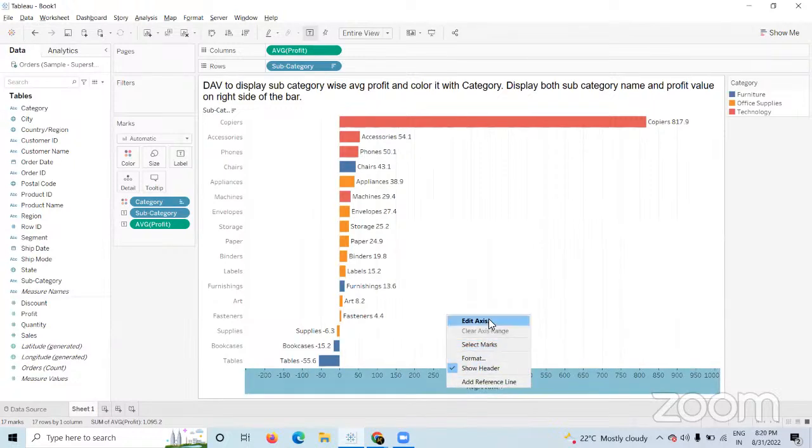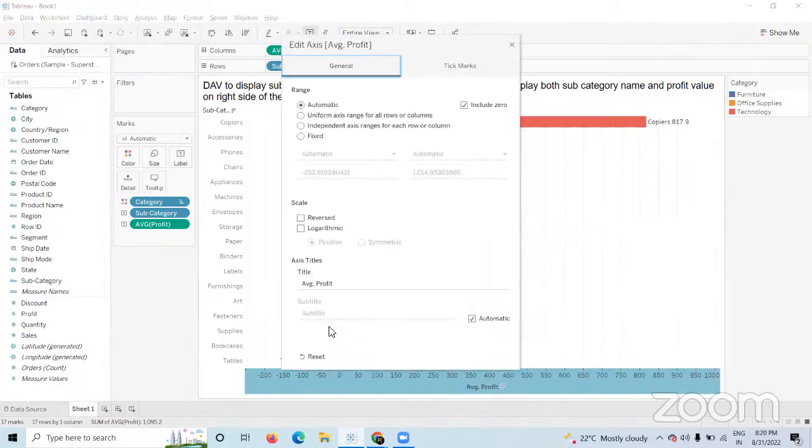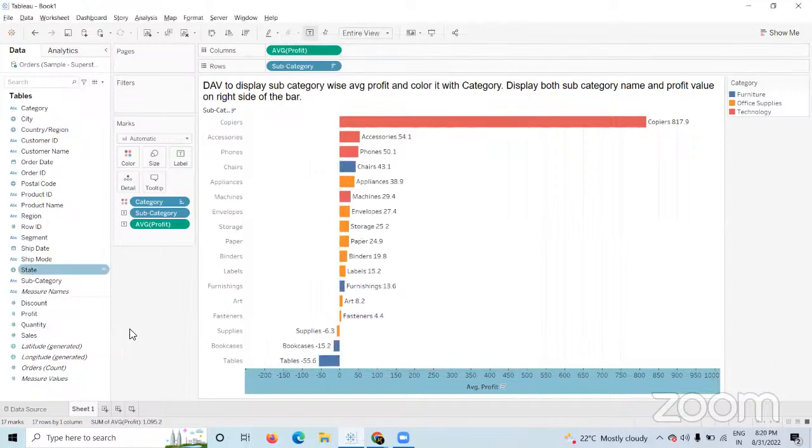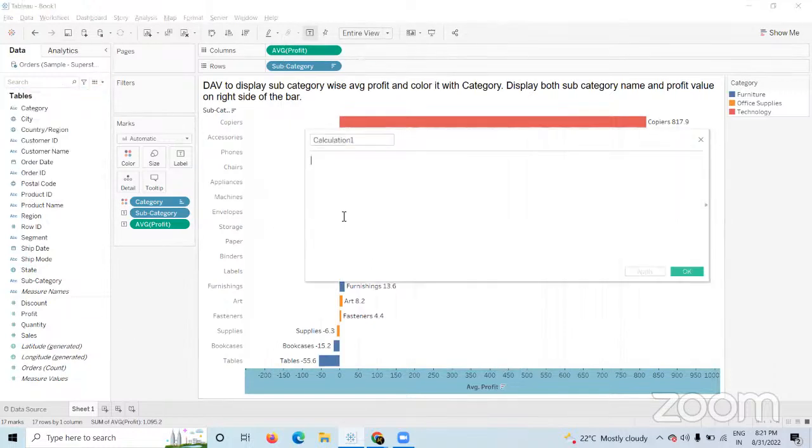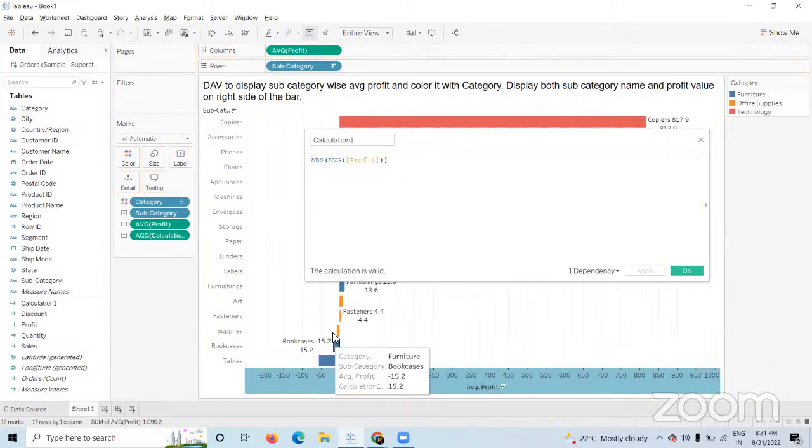For example, here you just want to move, so you need to take absolute values. There is the ABS function you can use. This is too early to talk about, but let me show you. If you take average of profit, then this will take out the sign and just give you the value here.